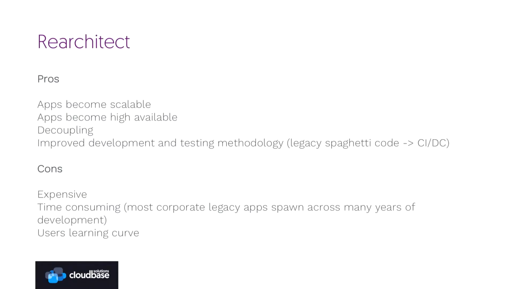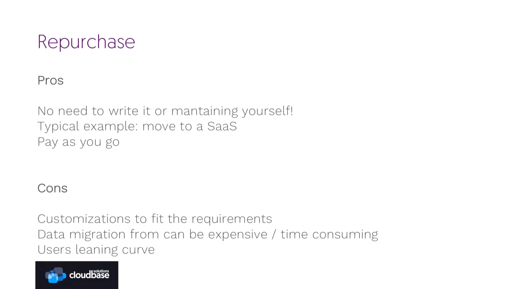Repurchasing is, of course, another obvious choice. So SaaS solutions are great when you can just fit your application into their exact identical model, okay? So stuff like Salesforce is great, if you need a plain vanilla CRM with a bunch of customizations, okay? But if you have a very customized application or something very specific for your domain, and there is no vendor that made something specifically for that, that's not for you, okay? Generally speaking, if you can move to a SaaS, that's great. My experience is that not very often this can be done.